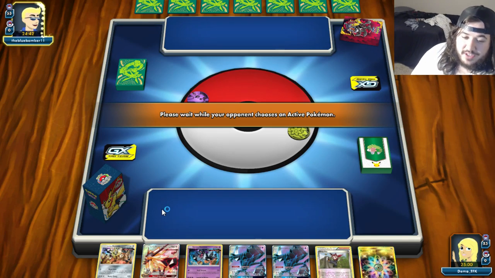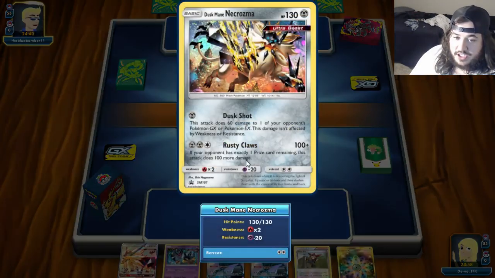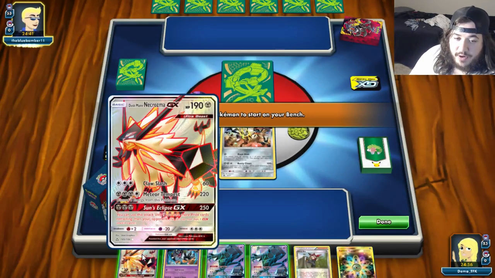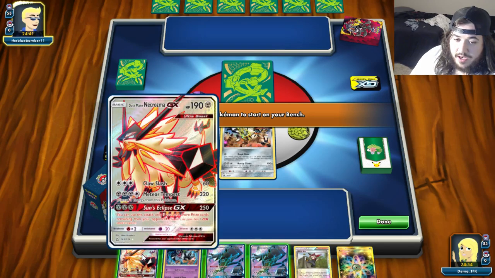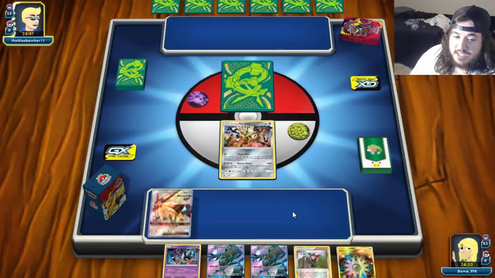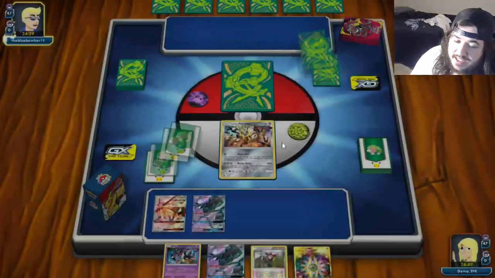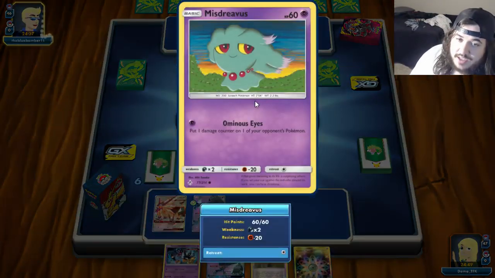So, we have plenty of Necrozmas, of course. We start with the good one, Duckshot. That's what we need to hit the GX and EX Pokemon. We'll go ahead and put down... We need somebody in the back to kind of tank up. We'll use this Necrozma, and put this one, whichever one we have less weakness to. Oh, we could. No, that guy is pretty bad. We'll just get hit. So, Mischievous.